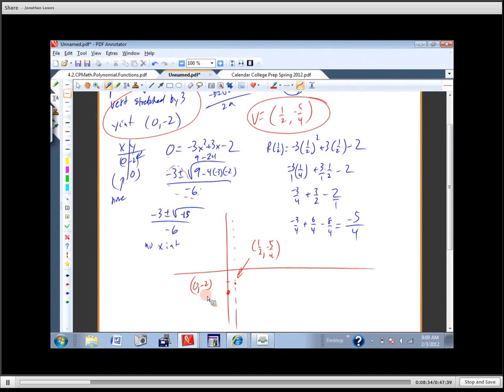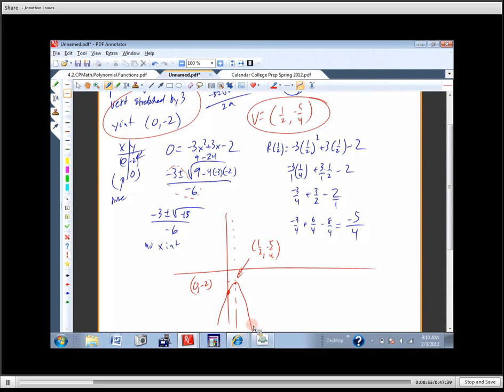Okay, now let's stop and think about this for just a second. This parabola is going to open down. It's going to look like this. I said you ought to label 3 points. If we had x-intercepts, I'd have 2 more x-intercepts, so I'd have 4 points that I could be graphing here. And that would be nice. That would be very convincing to anybody grading your test or your homework that you know what you're doing.